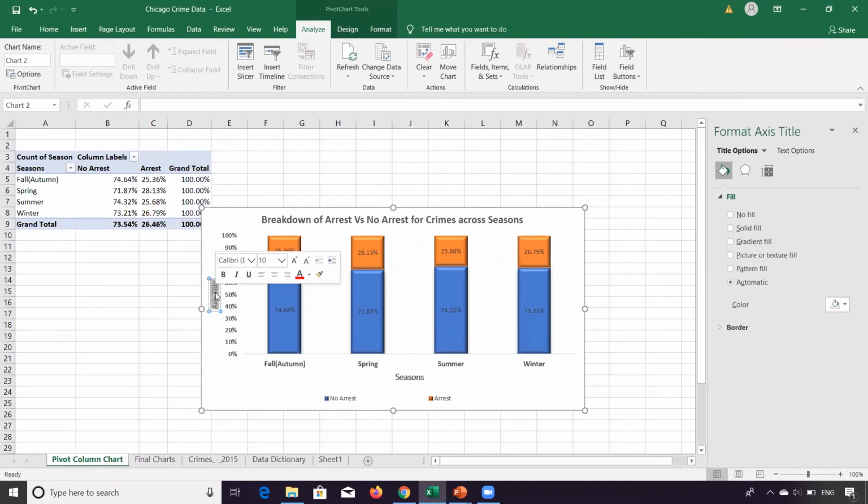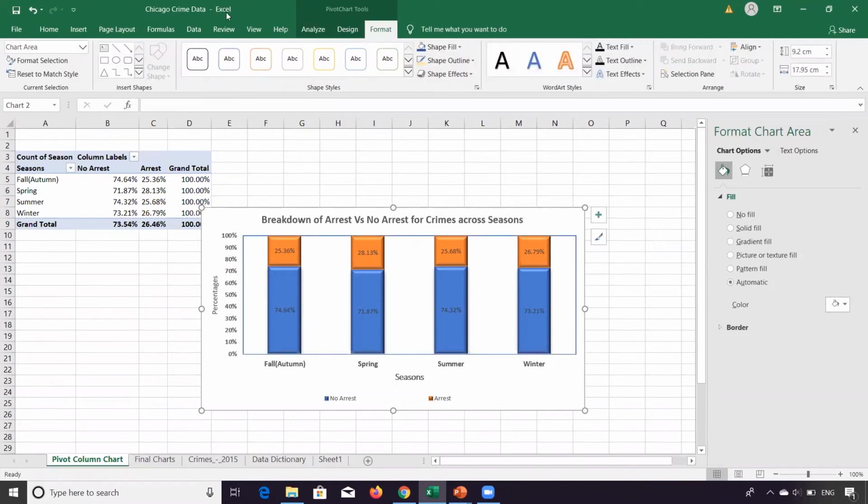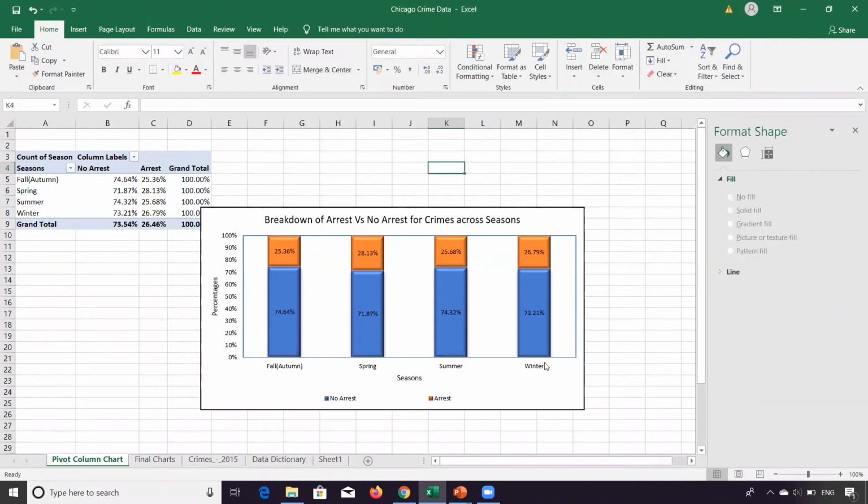And here it is the percentages, it should be good enough. Okay, and if I want, I can include a chart boundary, and this is the outside boundary, the legend is there. So we have all these things, right? Now we have the crimes broken down by seasons by arrest. So the percentage of crimes that turned out to be an arrest, broken down by seasons.